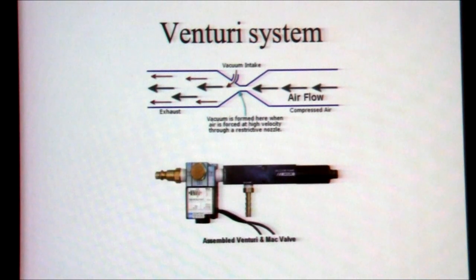Bob, a more basic question. What size compressor would you need to do that? Probably about 1 horse. So relatively small one. Yeah, it doesn't require a real big one. You're talking 5 CFM continuous? No. Well, you need 5 CFM to evacuate your bag, for as many cubic feet as it's in the bag.